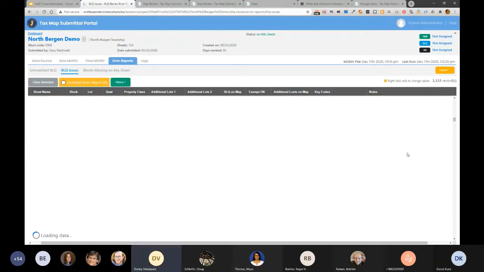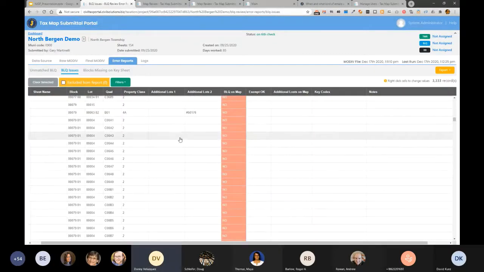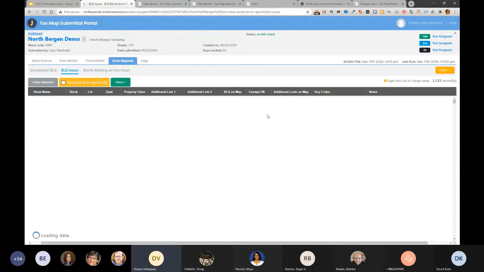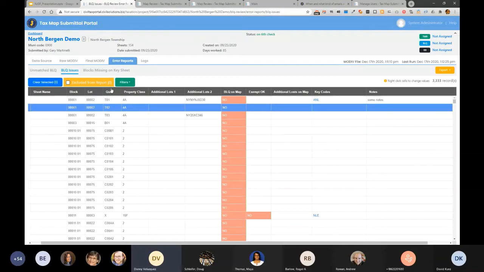And again, they can jump through thousands of records or whatever it is that they need to do. They can also just manage what's in the report by clicking that and being able to exclude it or put it back. This also has filters to see what records were excluded. So those types of tools also filter out if they just want to look at stuff that wasn't on the map, or is on the map and not in the mod 4. We give them tools to do that also.